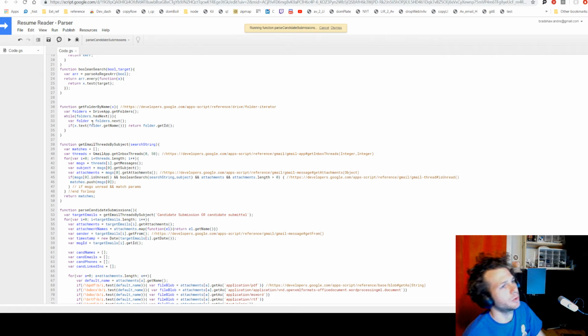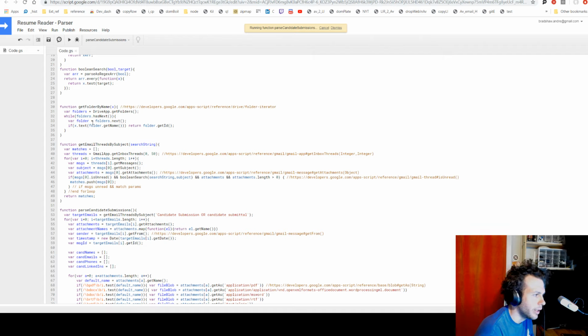And within Google Apps Script, it's really easy to identify your errors because they've got a great platform. I mean, it's kind of slow and clunky, but in terms of error tracing and figuring out what's going on, and their version of JavaScript, it's all very intuitive for new programmers. Maybe not necessarily intuitive, but easier to figure out than other platforms, in my opinion.